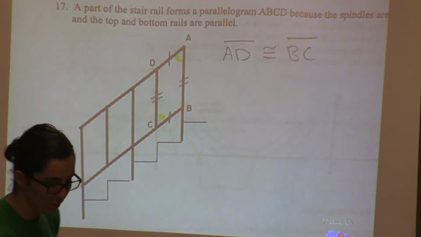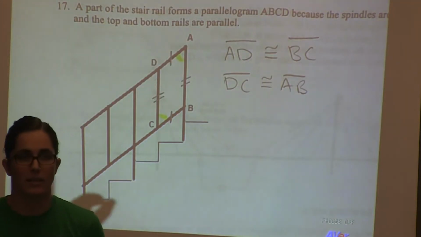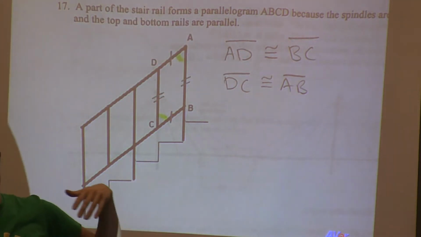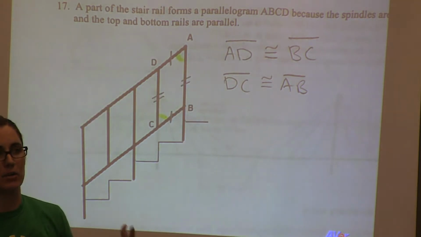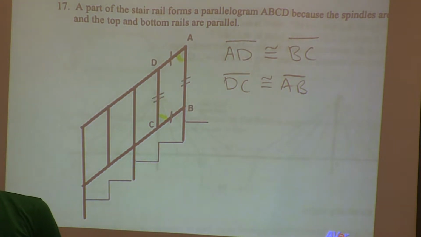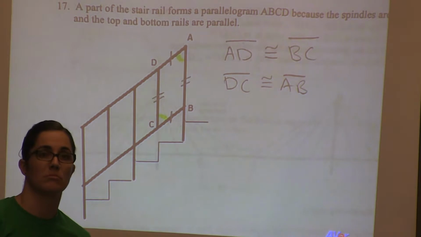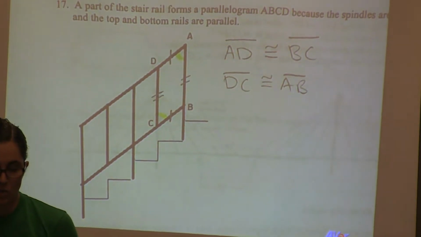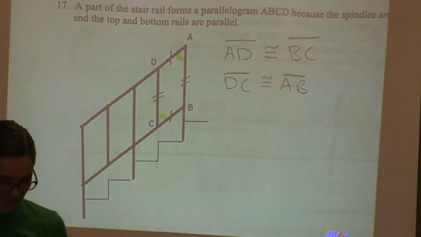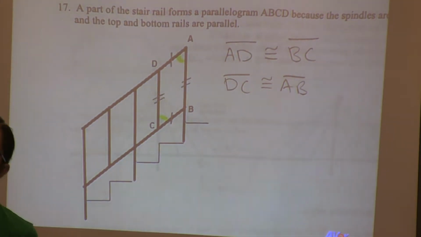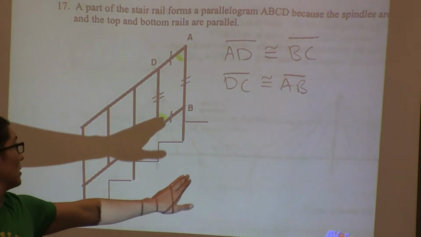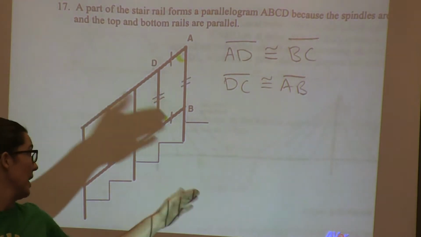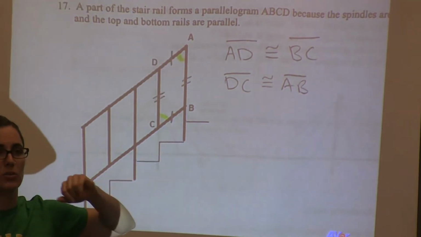So if you wrote it for both sides, again, it would look exactly the same, except I'm now saying that side DC with the line over it is congruent to AB with the line over it. Also noticing, yeah, you have to use capital letters. That's just the agreed upon way of writing. So, similarly, it asks for pairs of congruent angles. And I already have them marked that A and C would be congruent, and you hopefully said the same thing, that A and C are congruent and that B and D are congruent.